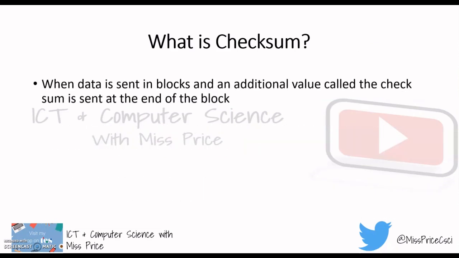So what is checksum? When the data is sent in blocks, as we can see with our parity check blocks, we had to go through each column and each row to see exactly where the problem was. Now, if you've got a massive amount of data, you can already see that it's going to be problematic. So what they do here is that the computer does a calculation to get the sum that is sent at the end of the block, which already sounds far more sophisticated and far quicker.